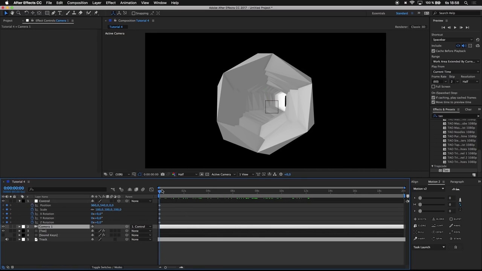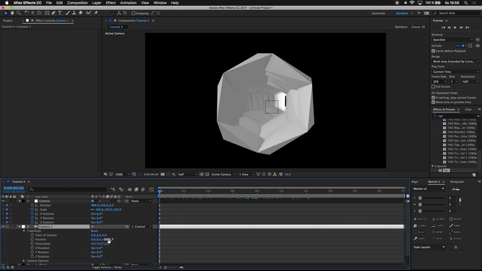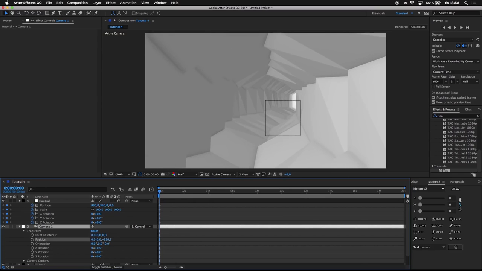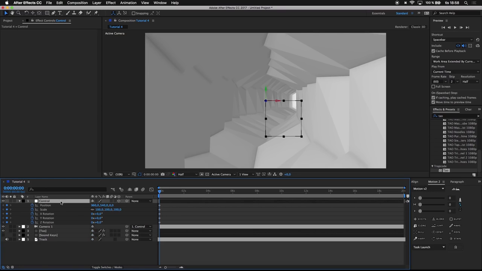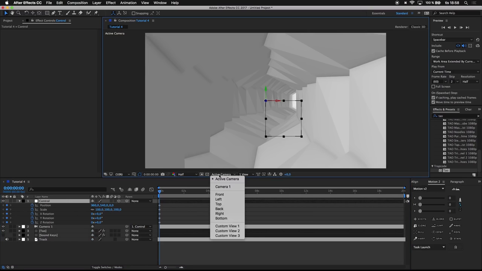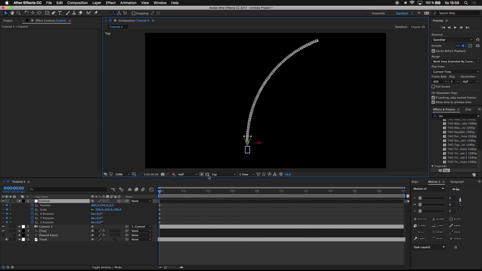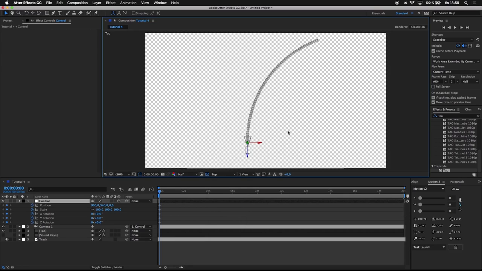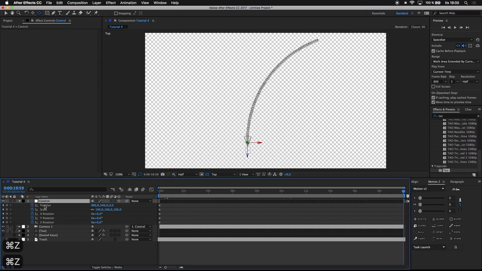So yeah, when you have enabled all these stopwatches, we're gonna go over to the camera layer, go to transform, and in this position setup, I'm gonna go further like that, minimize the camera, and yeah, now you're gonna go to this active camera tab again and go to top, and I'm actually gonna press this transparency grid, and we want to go to the end of the timeline, and actually I forgot one thing, so you can just turn off the position for the null object and zoom in a little bit.